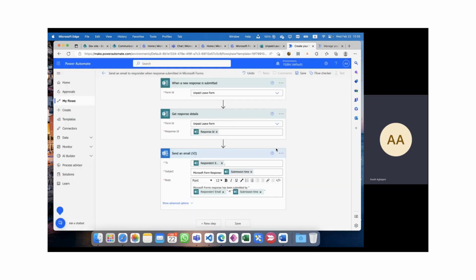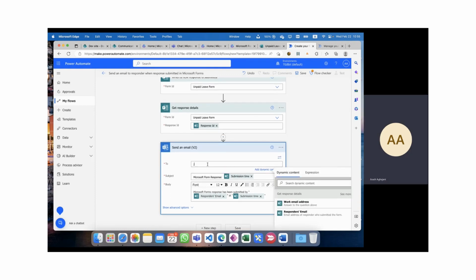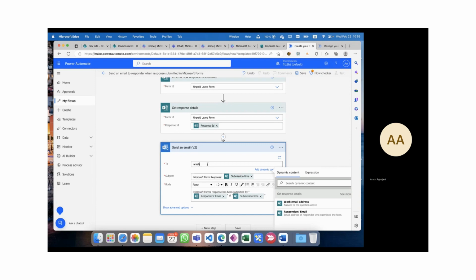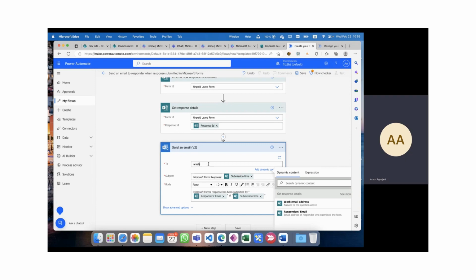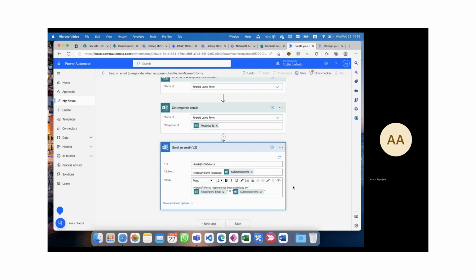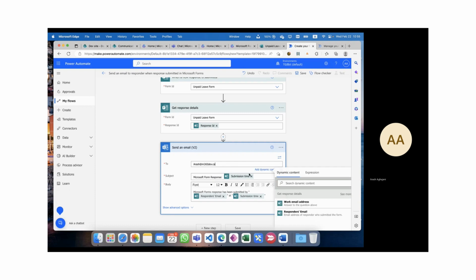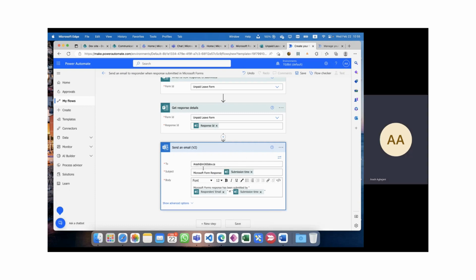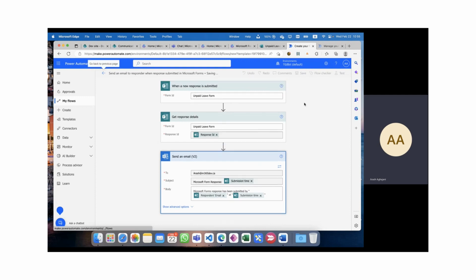So I use the simple action here to send to Arash as, for example, an HR manager. So let me save the flow.